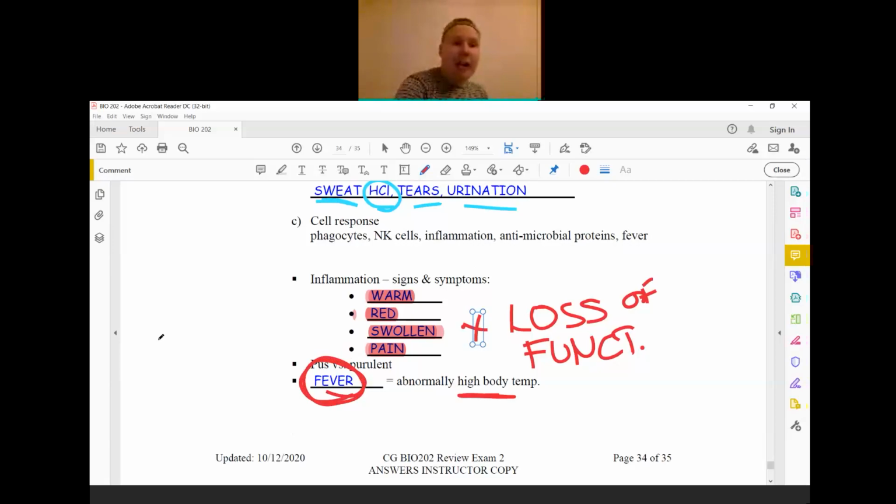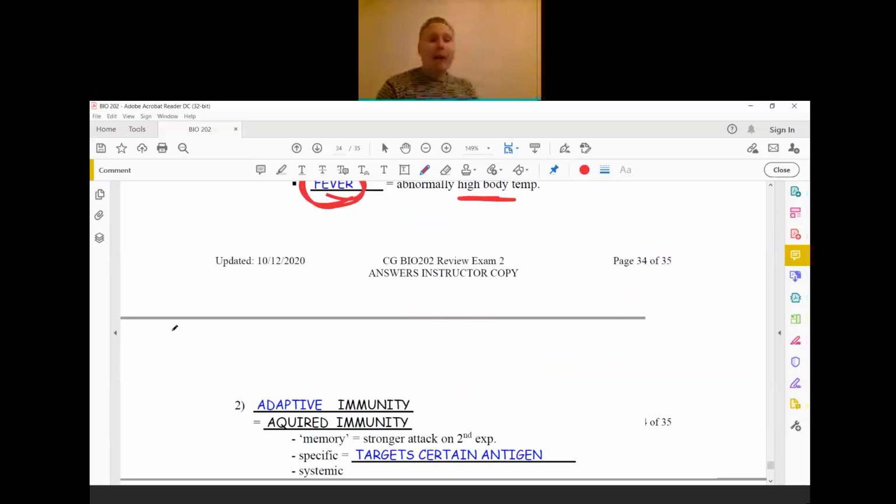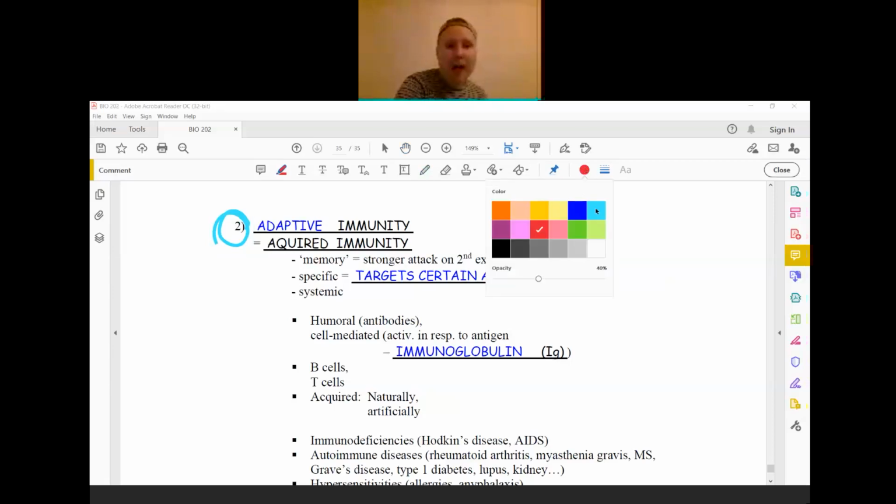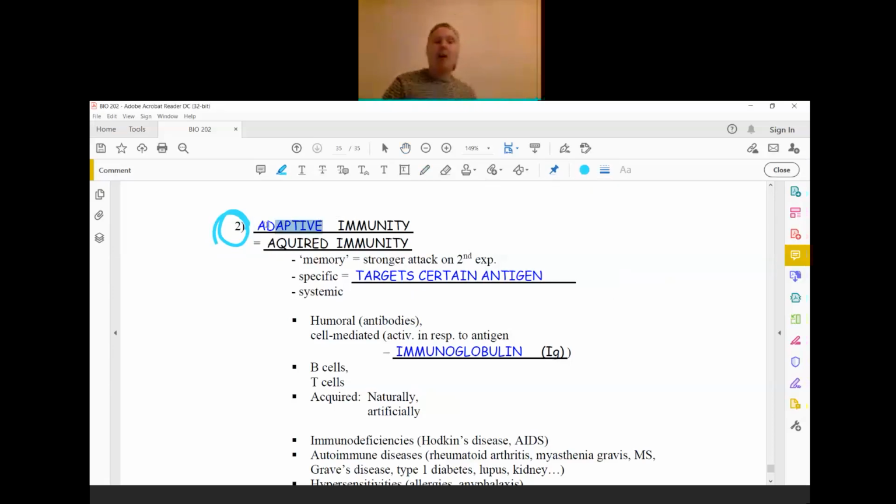And then the second branch of the immune system that I'm just going to keep very simple, that's going to be our adaptive branch. In the UK and Europe, we call it acquired immunity, which I think makes more sense. So adaptive immunity is achieved when you have met a pathogen once and then you meet it for the second time. So adaptive immunity requires you to have met that pathogen before. So you develop a memory against it.